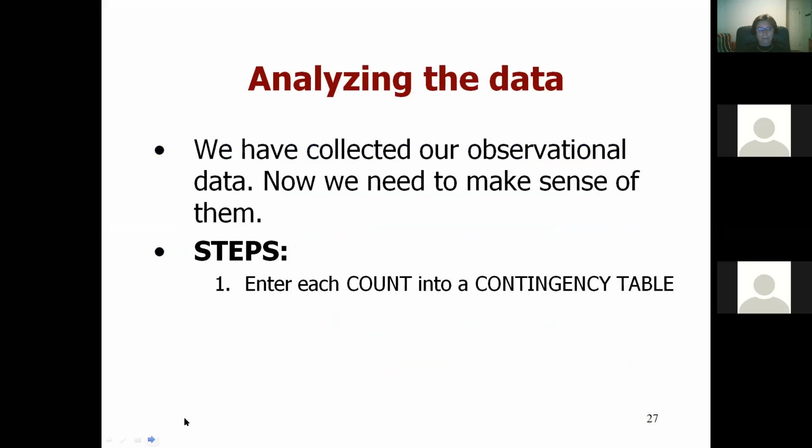Okay, very good. So now let's assume that we have collected our observational data and we need to make sense of them. Remember, the word data is plural. So we need to first make sure that we have a table. I suggested that you guys use Excel, but it doesn't have to be Excel. It's just easier with Excel, where we can count our numbers and then use a contingency table. So let's see how that works.